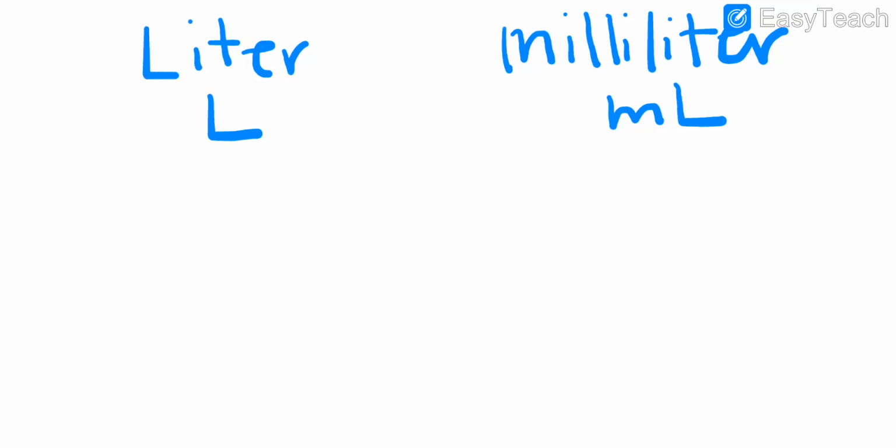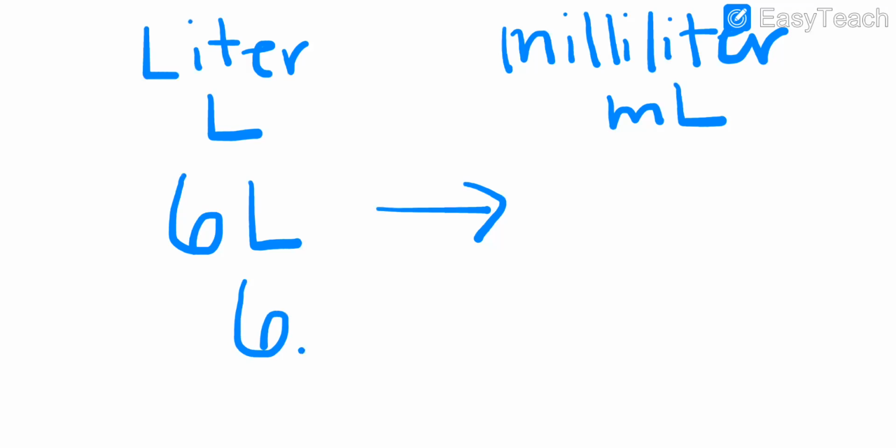When we're trying to convert from liters to milliliters, you're going to need to do basically the same thing that we've been doing. If you're going from liter to milliliter, you're going to move 3 spaces to the right. If you're going from milliliter to liter, you're going to move 3 spaces to the left. So, for example, if I'm trying to convert 6 liters into milliliters, I know I need to go 6, and here's my decimal point, 3 spaces to the right, and it's going to end up over there.